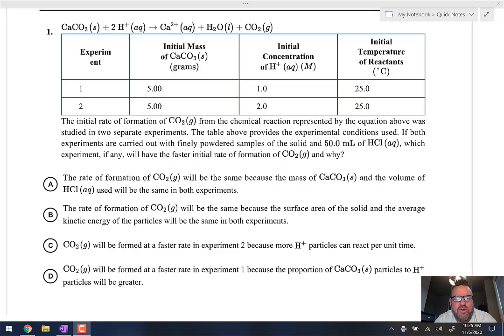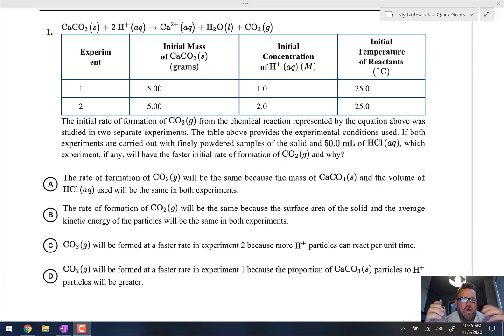These are some sample questions that deal with the first two lessons that we've gone over in Unit 4, namely collision theory and the factors that affect reaction rates. So we're just going to go over some of these questions together. Hopefully this will help you with your homework, help you with the test, and give you a better understanding of those three things that affect if a reaction is going to happen and the four things that determine how fast the reaction is going to go.